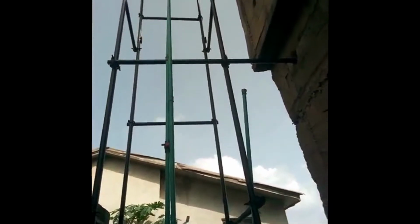Then you see now this scaffolding that they were digging the ground for. This is it. Look at it, and then you now see the clean water because they pumped all the dirty water out. You will see the scaffolding now very solid, and one of the pipes is penetrating the side of the wall. Look at the preparation. They painted the pipe. See the legs of the scaffolding with that solid concrete which they buried into the ground. So there's no way the wind is going to push this to the neighbor.